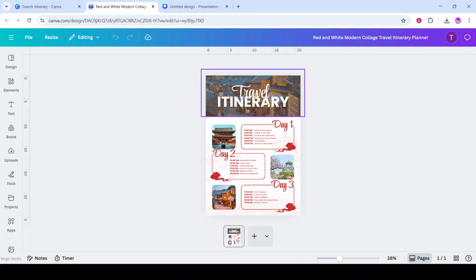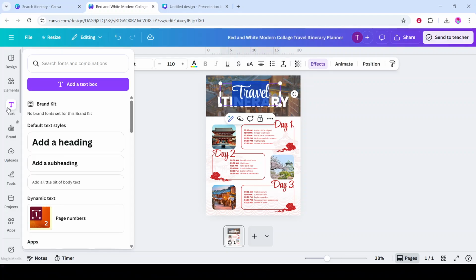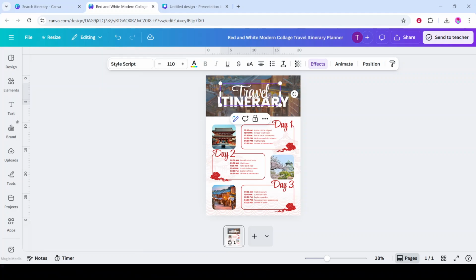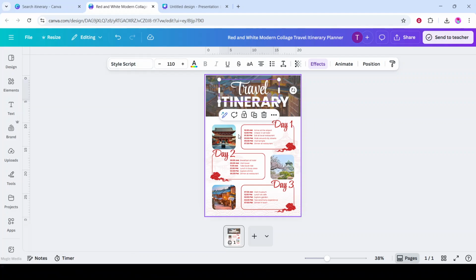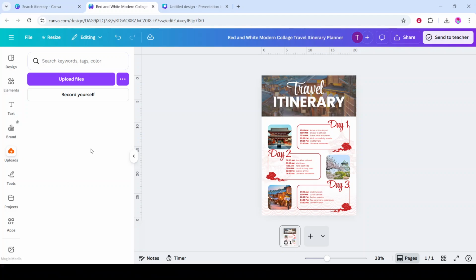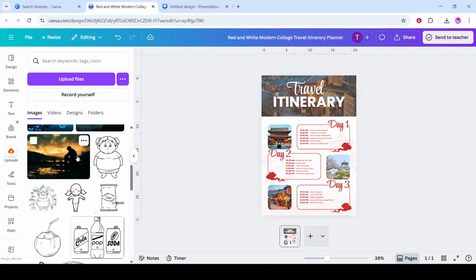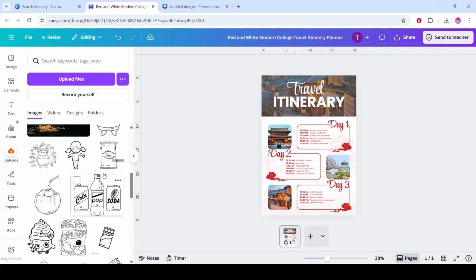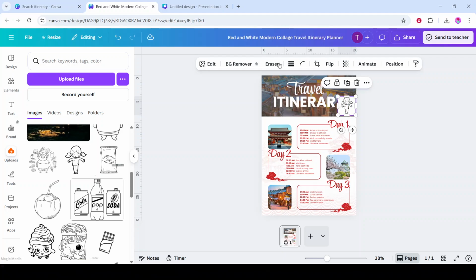Once you're inside the editor, customize the cover. Click the title and rename it with your trip's name, like Bali Adventure or Weekend in the Mountains. If the font doesn't match your style, select one that's easy to read and consistent with the theme. To add a photo, go to the Photos tab to find a relevant image, or open Uploads to bring in your own. Drag the image onto the page and adjust the crop so the focal point is centered. A slight brightness or contrast tweak can help your title pop.